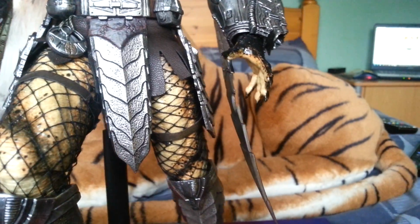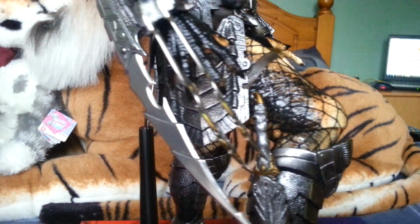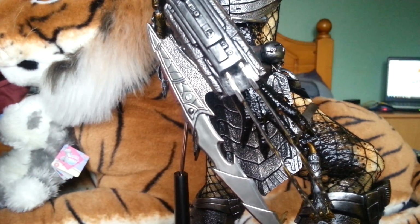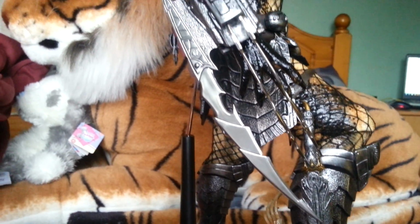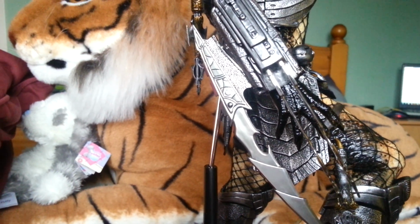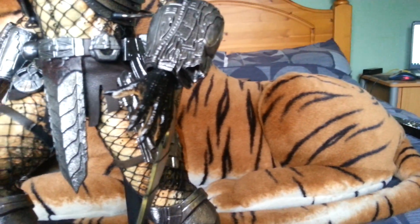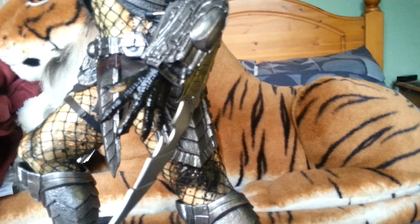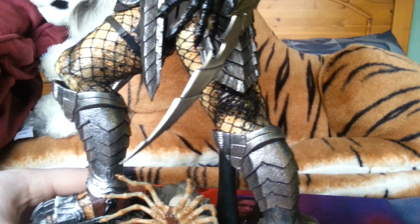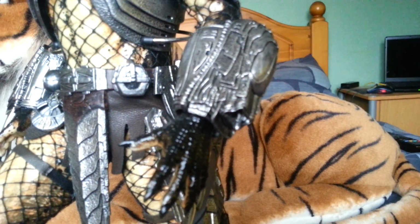He also comes with these gauntlets, not gauntlets, they're blades on his gauntlets. If I remember rightly, Celtic doesn't actually use these, doesn't have them. They're actually used by Chopper. But I think they've just put these on there to make him a little bit different. And same again with the other arm. These were released with the original Predators when they first came out. They did have these blades. And instead of the detonator on his arm, he's got the net launcher.